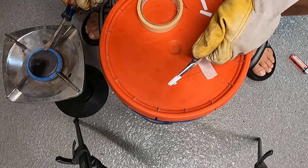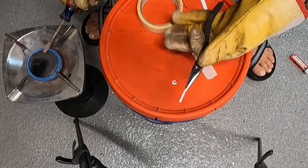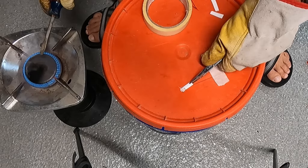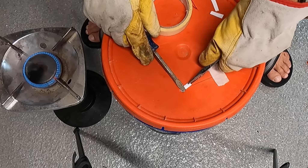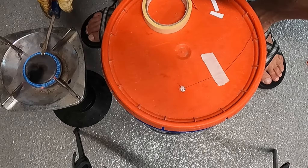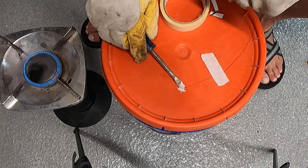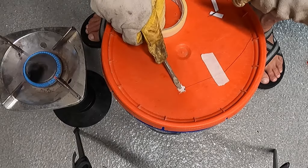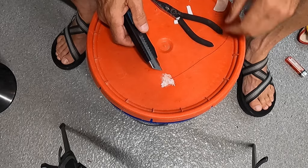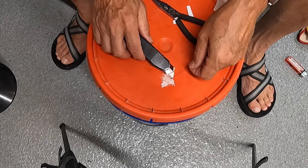Put your gloves on. You may find it easier to manipulate the HDPE with a pair of needle-nose pliers so you can hold it without the heavy gloves getting in the way. This isn't rocket science — just take the tip of the screwdriver, press it onto the HDPE and the edge of the hole, and the HDPE is going to melt and merge into the HDPE of your boat. Do this as practice on a bucket first.